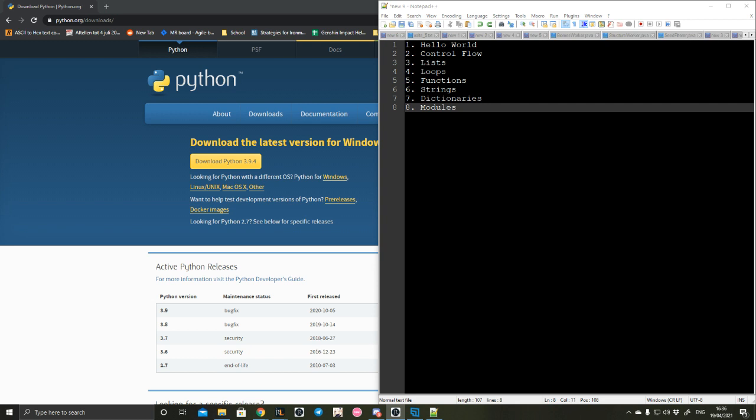They already know Java. I'm going to assume you know Java or another language too, so I won't go into the exact details of what an if statement is, but it should all be pretty straightforward. I'm going to go over a little hello world program first, then control flow, lists, loops, functions, strings, dictionaries, and modules. I ripped all of this straight from a code teaching website. I just logged into the most generic code teaching website and picked all their topics.